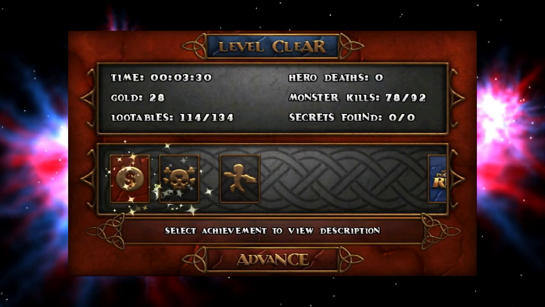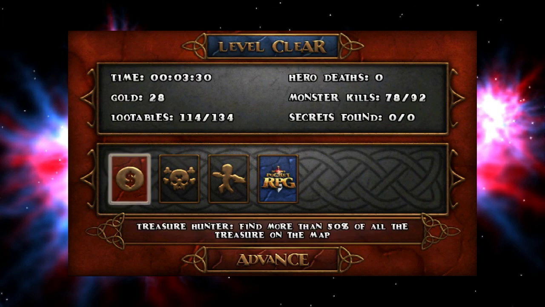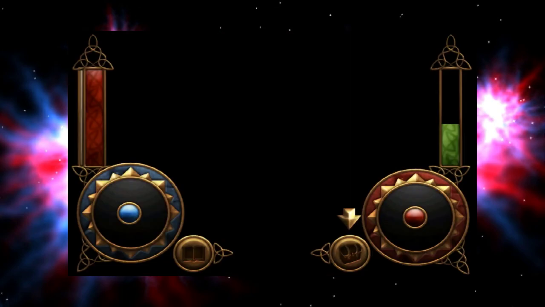So there, I cleared that level, and I got some achievements along with it. It says my time, how much gold I got, if I died, how many monsters I killed, if I found any secrets, and all the lootables. So that level actually didn't have any secret spots to find. But we'll head on to the next one.